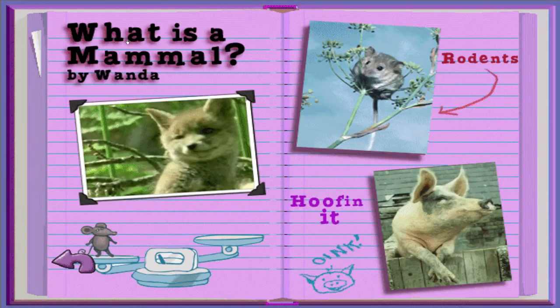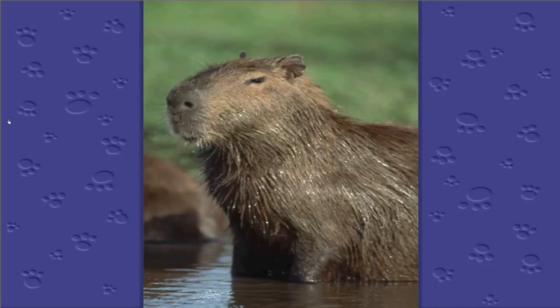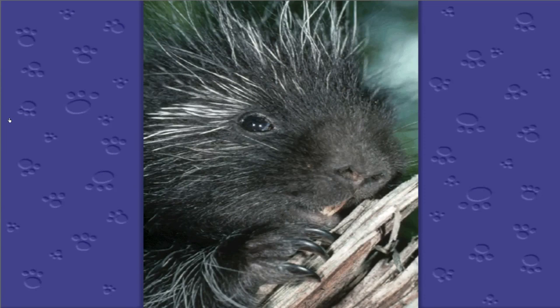Wanda here, reporting on mammals. Just click on the pictures to check it out. Rodents — lots of small mammals, like this little mouse, are rodents. But some rodents, like this capybara, are huge. So what makes both of them rodents? It's their teeth. All rodents have big front teeth called incisors — two on the top and two on the bottom. The curious thing about rodents' teeth is they keep growing and growing and growing. So rodents like this porcupine chew on hard things like nuts and wood to keep their teeth sharp. Because without all that gnawing, their teeth would grow right out of their head.